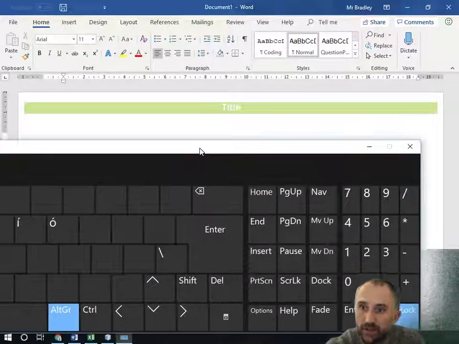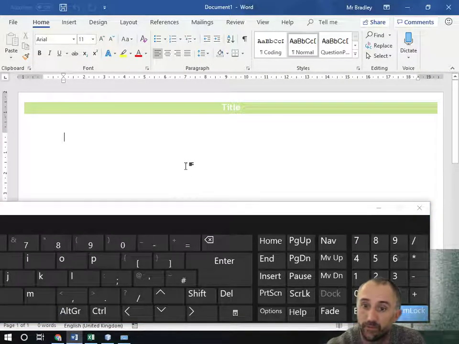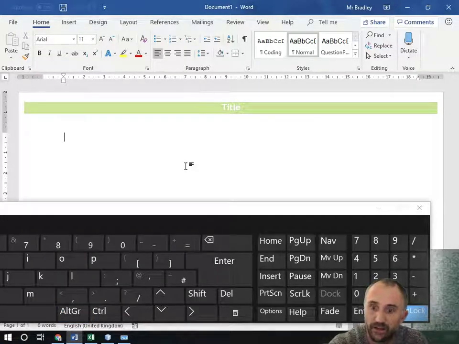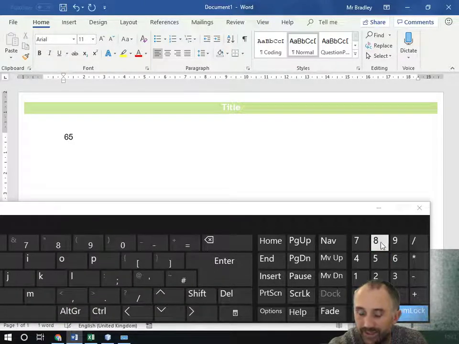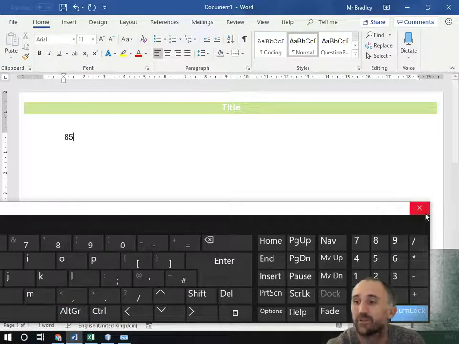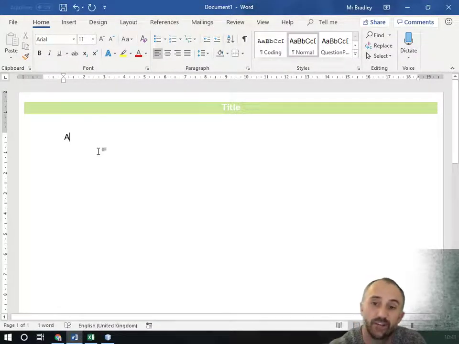So I'm going to use the keyboard down here and work with it there. It's a bit annoying, but it will work. Okay, so if my cursor's over there, I press Alt, I press 0. You can't see it on the keyboard. I'm pressing 0 and 65. Okay, I can't hold down Alt on the on-screen keyboard. So sorry, you're not going to see it on here. But trust me when I tell you, I'm pressing Alt 065, and you'll see the capital A comes up.